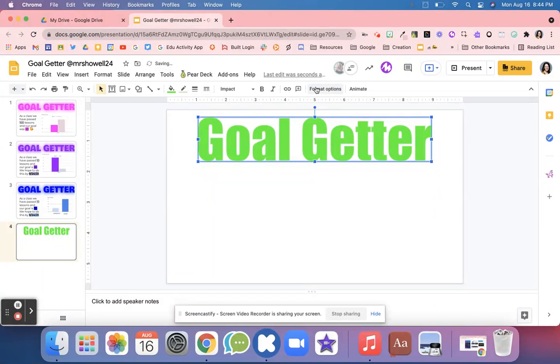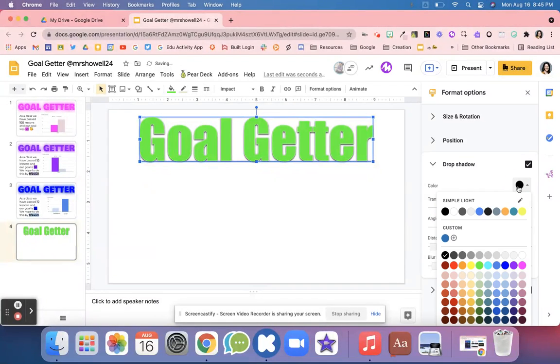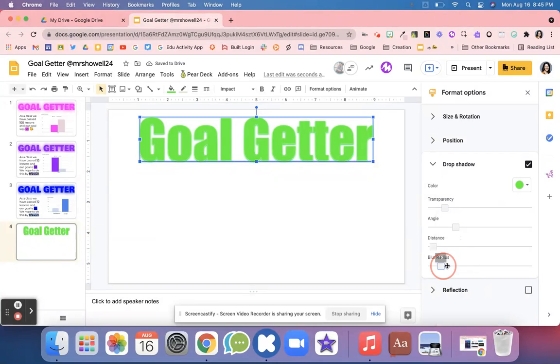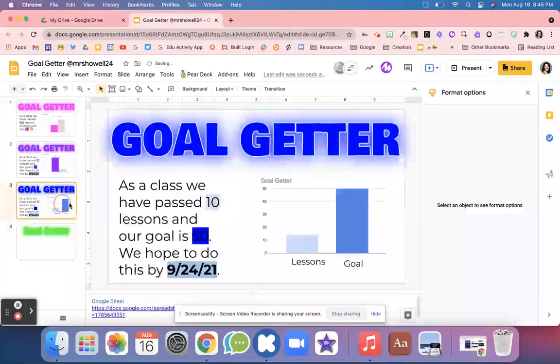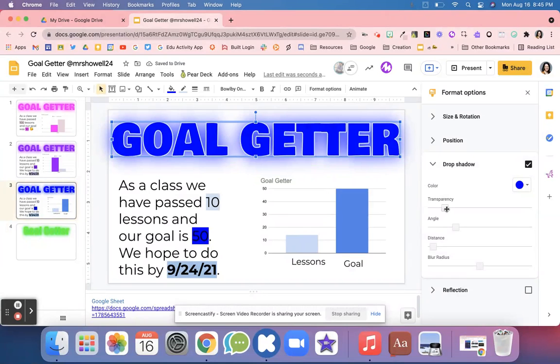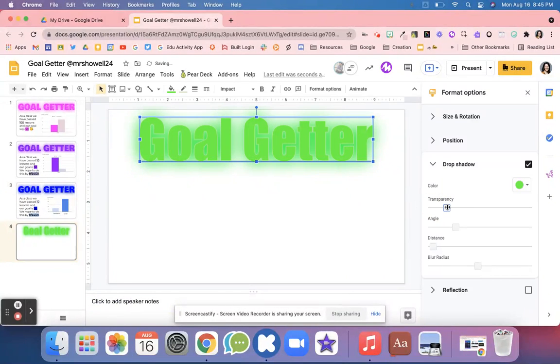And then the next step is you're going to go into Format, Drop Shadow, and then you're going to pull this down, and your transparency is going to be lighter, and you're going to grab the darker green color, and then you want this blur. And so you can kind of play with it. I'm not a huge fan of that color right now. So let's kind of see. And again, I kind of liked what I was doing here. So you can see right here on this one, that transparency is right here, and that blur is right here. And again, I'm not a huge fan of this. So we might have to pick a different color. But you can kind of see how that's going to work.